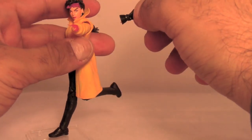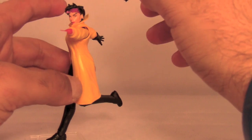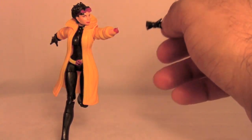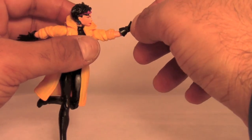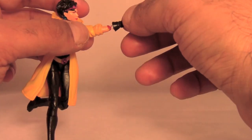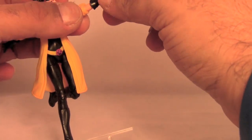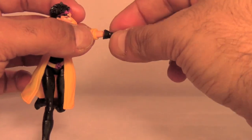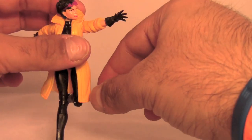Son of a bitch. Anyways, no, this was already broken when I got it out of the packaging. Nothing against Ram Aurelio, my friend, who sent me this figure, man. When I started messing around with it, it just broke off. And I know a lot of people who've complained about the same thing with this damn figure. So, definitely some quality control issues. What I did was I took some wax and simply stuck it on there for now to do this review.